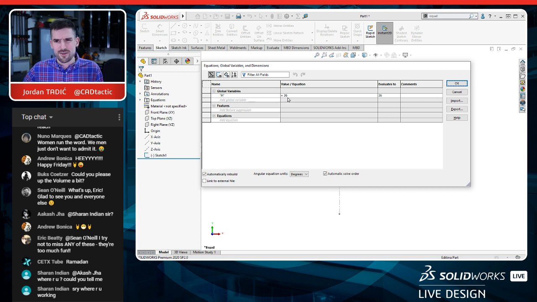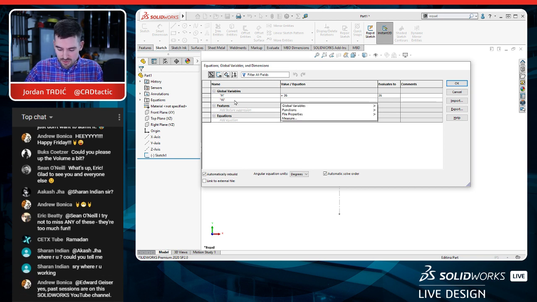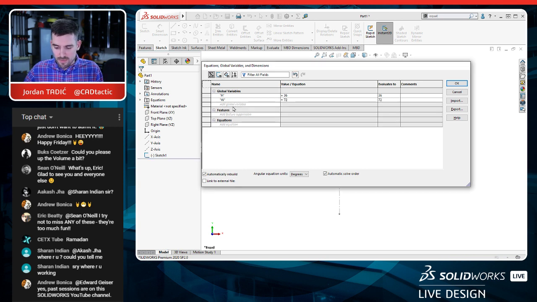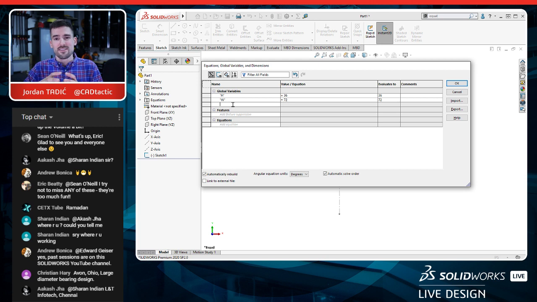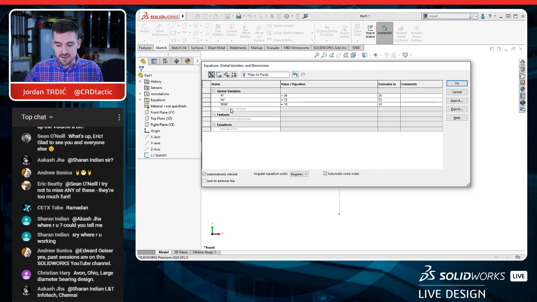And what we're doing is we're not creating much of an equation. We're just saying h equals 36. So this is actually what's called a global variable. The width, I'll call that W, we'll make that 72. And then I told you about the rise and the run. Now, in your local city or state, there are standards that define what it can be. So the run is typically, here in my location, which is Cleveland, Ohio, 10 inches.